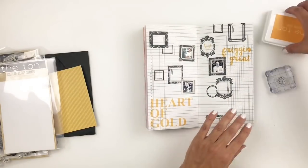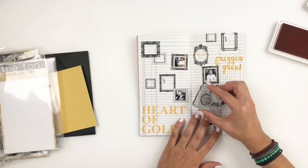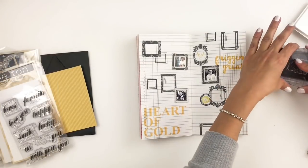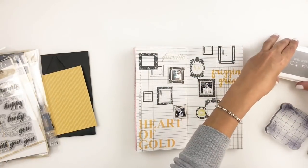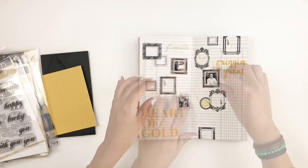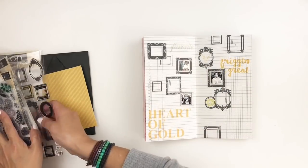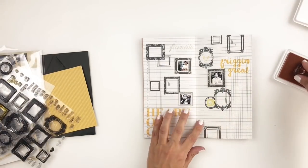I'm also going to use other stamp sets to fill out my little frames. One of my favorites is called Mini Wild Flowers — it's buildable flowers and leaves — so I used two different shades of yellow ink pads to fill out this little flower. I also used another stamp set called 'I Got You' and stamped 'you're my favorite person.' I love this gray ink — I think it's called Fog. I will add all the links for everything I used on the spread down below, including the names of the stamp sets from the Tun Shop.